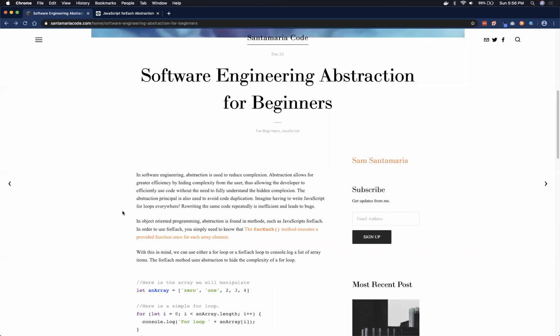Great things about abstraction: it can be used to avoid code duplication, and it can be used to speed up development. You could imagine if you had a team of developers working on a branch or a feature, and perhaps they haven't worked on it before, or they're just working together. They don't necessarily need to know everything about every little thing that everybody's working on or has worked on in the past. They just need to get a high level abstract view. So that's pretty much all it is.